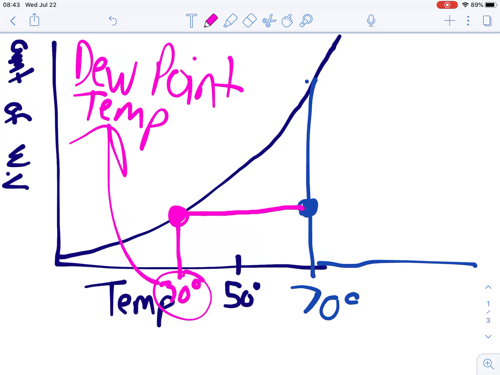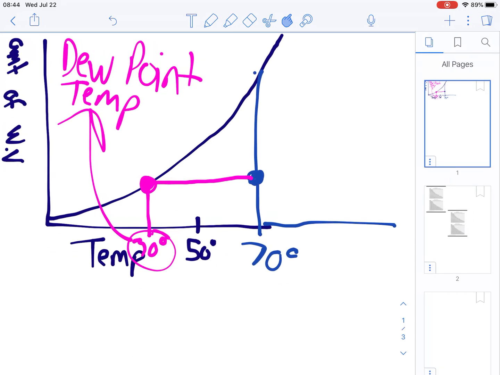Our dew point temperature is the temperature that we have to cool the air down to for it to get to saturation. The reason you always see dew in the morning is because the air had water vapor in it and the air cooled down so much that all of a sudden the dew had to come out of the air. Imagine the air was 70 degrees during the day. In the early morning hours, it cooled down to 30 degrees, and that's why the dew came out. Because once it gets to the saturation point, the water vapor actually condenses, which we'll talk more about in a few, but that's the basic idea of it.